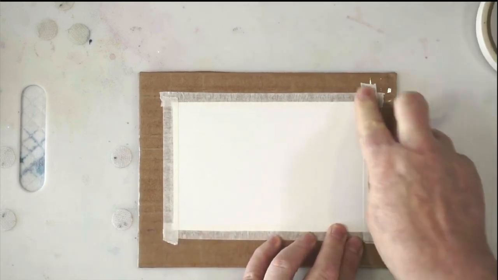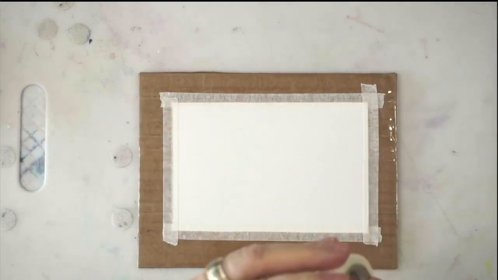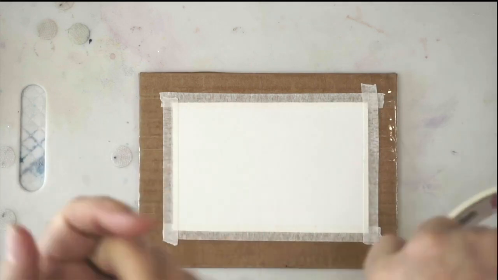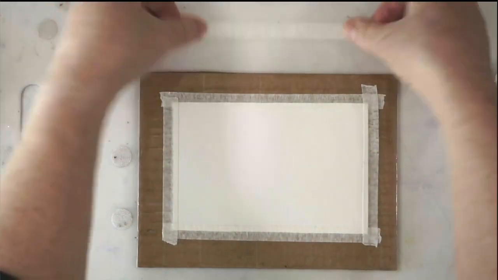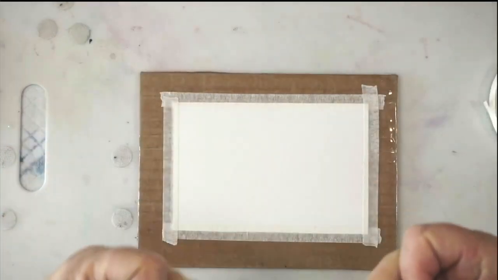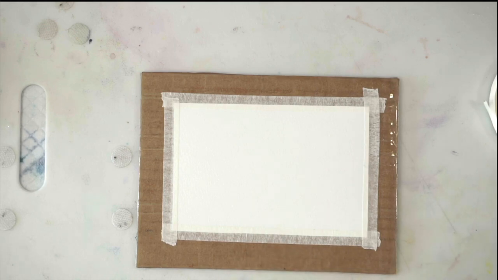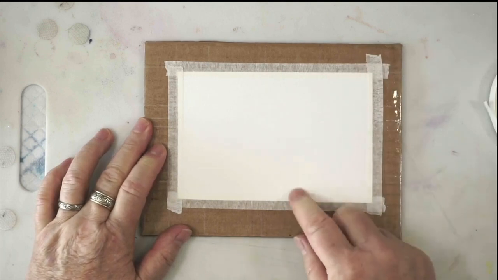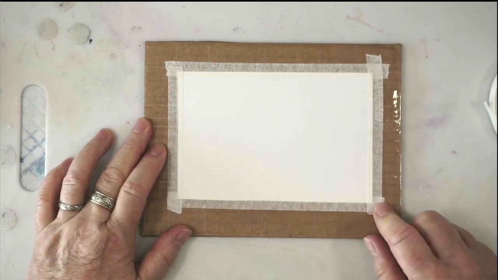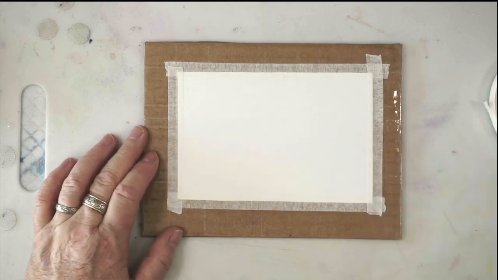I stick it down very securely. I don't do any of those little tips or tricks that people sometimes will tell you, like taking your tape first and sticking it down to something else to get some of the adhesive off. I don't do that. I want this as sticky as I can get it so that it holds the paper in place and doesn't come off. I don't think that tearing the paper usually has to do with tape being too sticky if you're using masking tape. I think it has to do with other things.